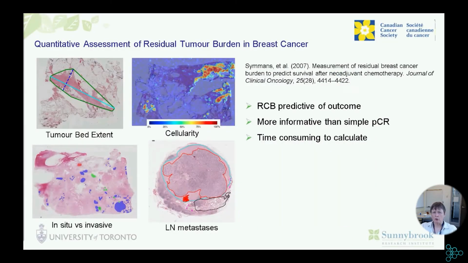So for the rest of this talk, I'm going to talk about one specific application of digital pathology that we've been looking into in the lab, and that's the quantitative assessment of residual tumor burden in breast cancer. If you have breast cancer and it's locally advanced, or if you have one of the high-risk breast cancers, such as triple negative or HER2 receptor positive cancer, then it's often the case that the clinician will prescribe some neoadjuvant chemotherapy. So before you go to surgery to have that cancer removed, you'll have some kind of chemotherapy given, or other targeted hormonal therapy.